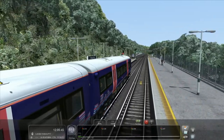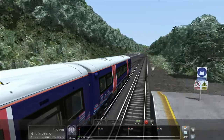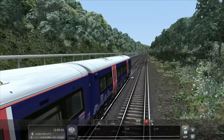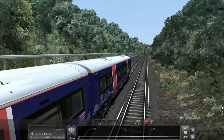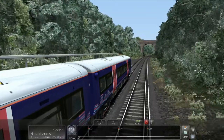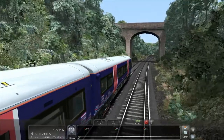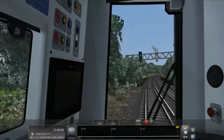Still got your basic. Here's your brakes, your throttle, and here's your warning system driver. If it lights up there, just hit the letter Q. Back inside here.